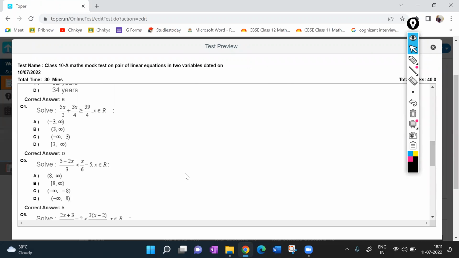This question is also correct, sir. How many of you did this question? Sir, I did it, but I took the wrong option. I did it correctly in the notebook, but the options were wrong. Option B and option D are the same. No, the brackets are changed. One is open, one is closed. Okay.